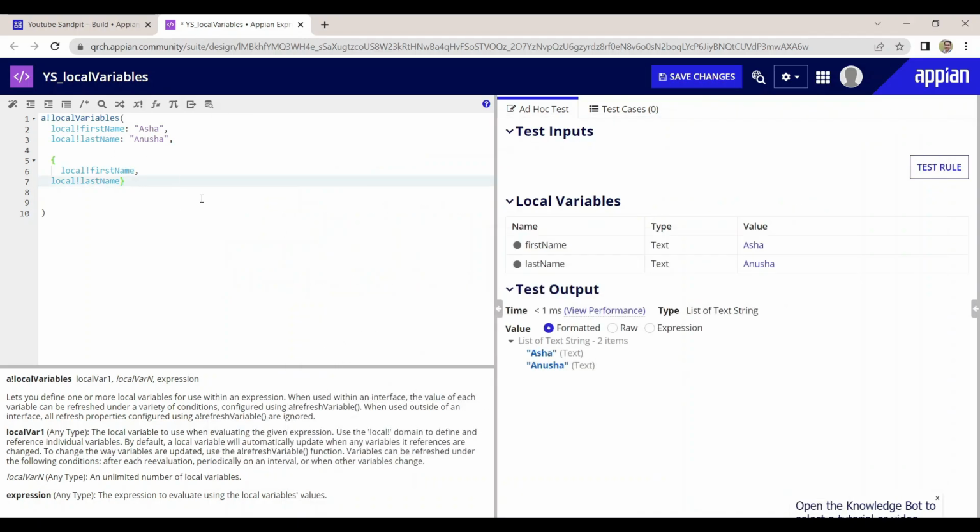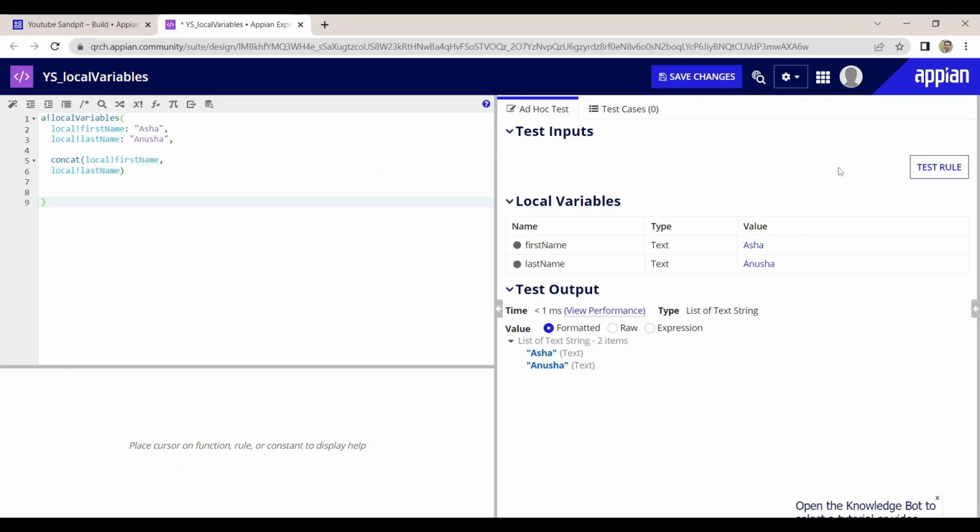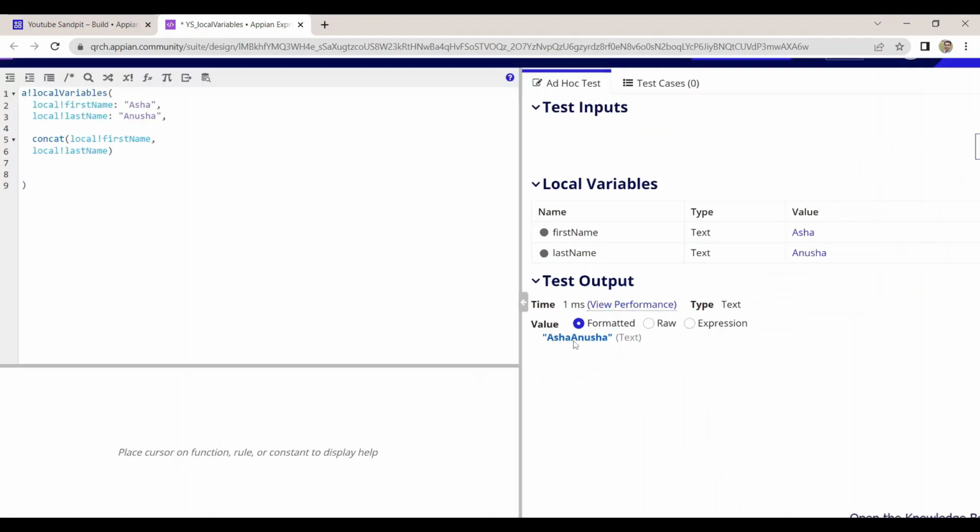But first name and last name are not like an array, like two values are not there, it is one value only. So best will be not to call it like this, but a concat function is there, it is used to concat all the string values into one string value. Now test it, and now you can see here Asha Anusha is there.